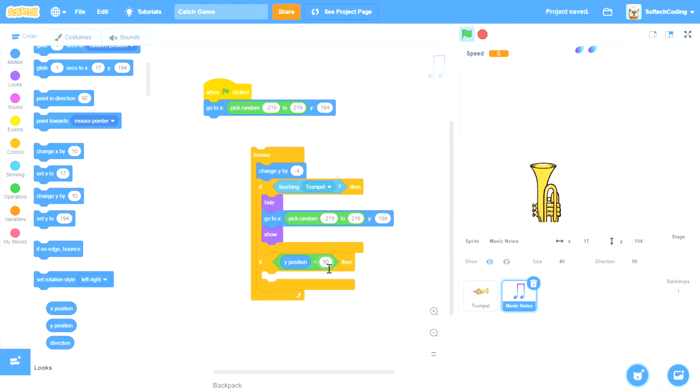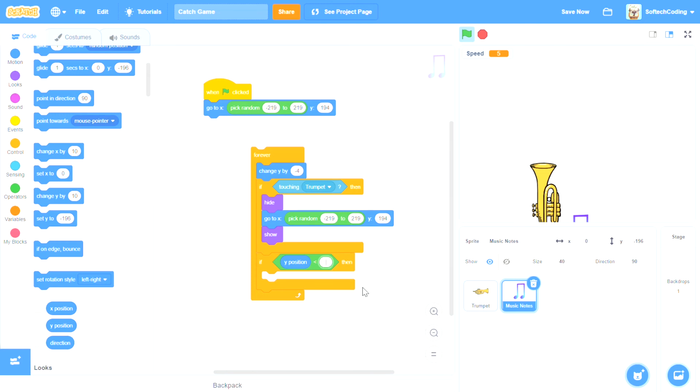So if our Y position is less than a certain number, so let's say we're just going to make this 0, Y position. You can also experiment like this, right? Negative, for example, 200. Yeah, since that's more than the value it can go, then it just goes the lowest it can. So that's number's negative 196.